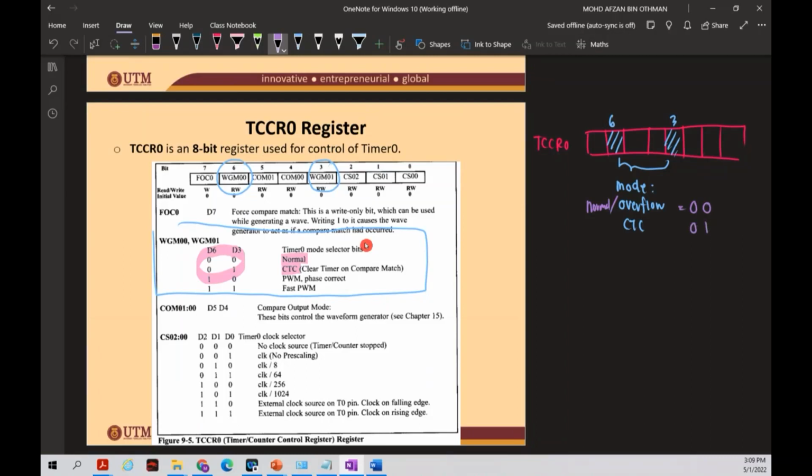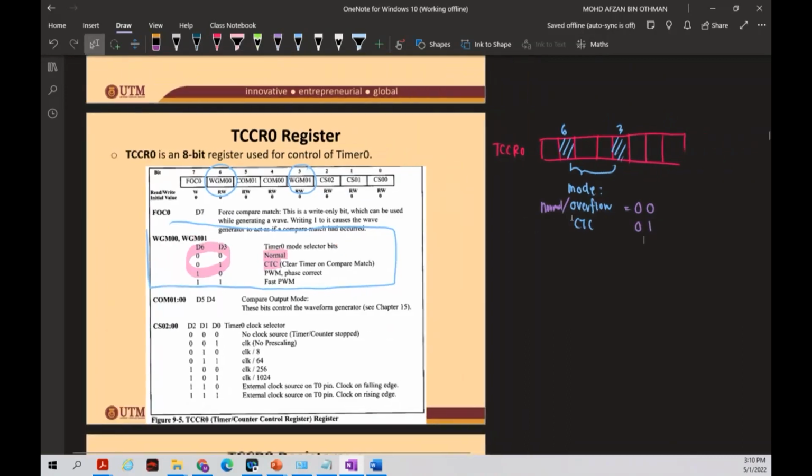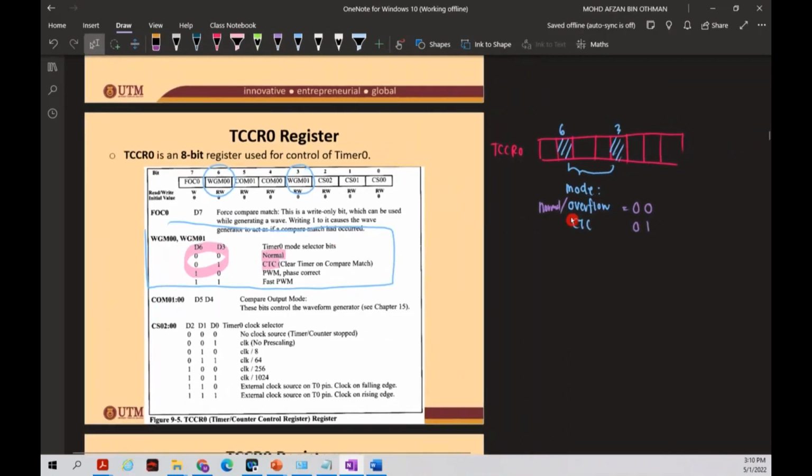Now you're going to use the CTC mode for your timer. So these two bits are very important to determine what type of mode you're going to use. Any question about this? All right, if no question, then we move to the next bit.